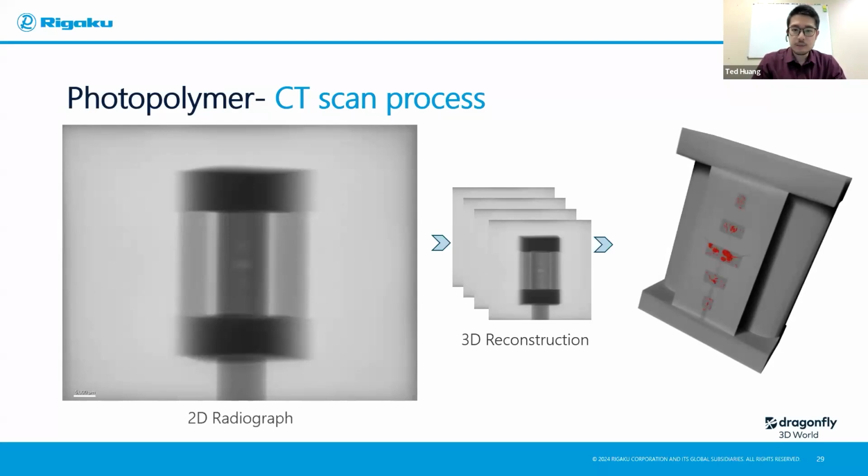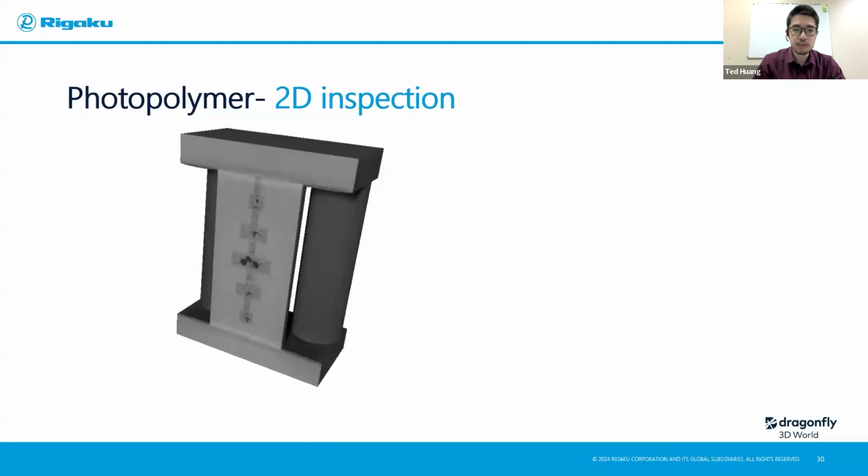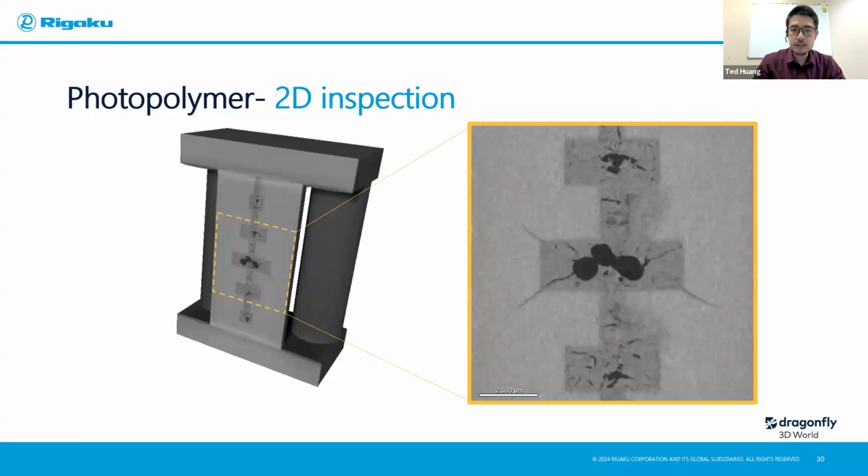So with that scan, even just 2D inspection is also going to give us a lot. Because we have 3D data, we can just slice it open at any place just to use it as a 2D image. So let's look at the center here. Because I know the printing process, the bad polymerization, immediately I can tell because of the different contrast of the different phases inside from X-ray, okay, these are definitely the wax that was used as a support for the internal structure, but they weren't leaked out properly.